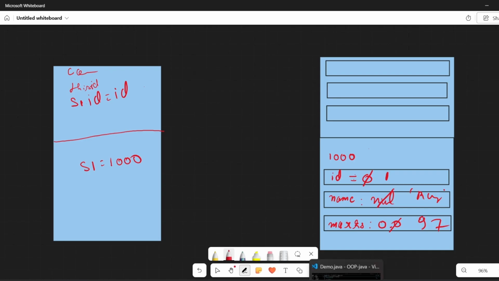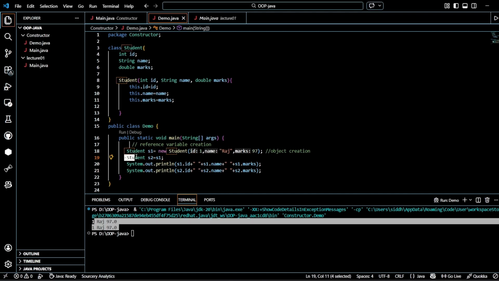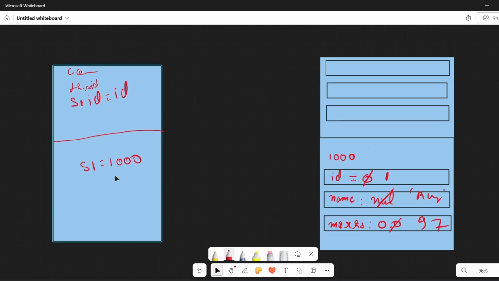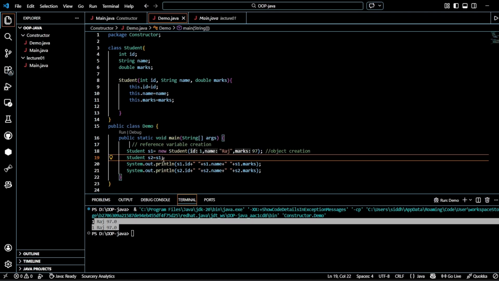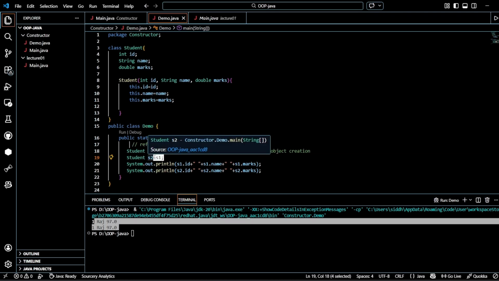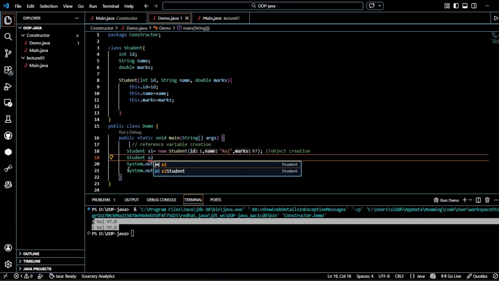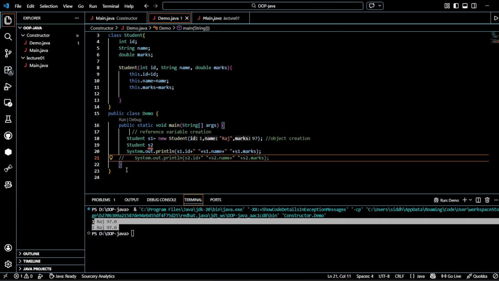Now what I have written here, Student s2, means we create, as I have told you, a reference variable. So here in the stack area the s2 reference variable will be created. Now what value does it initially hold? Let's see, we haven't written this here.